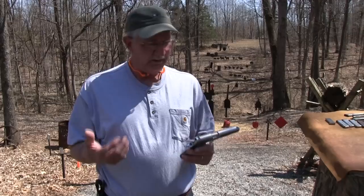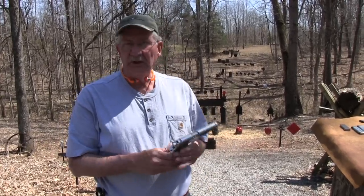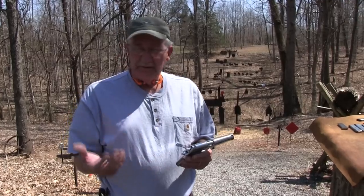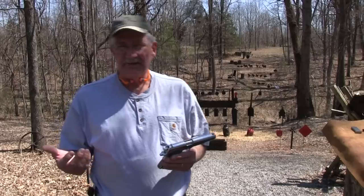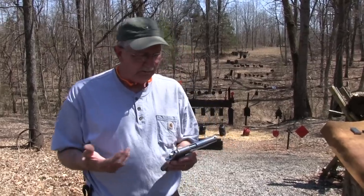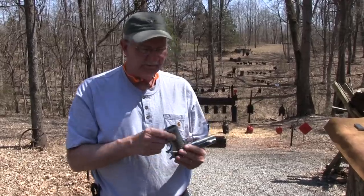I ended up with a Series 70 somehow when I bought my first new Colt. It was blue. I later converted it for competition and put a Bomar sight on it and some stuff, which, you know, I could kick myself now. I'd like to have it in its original state, but I traded it off for something. Yeah, we all have done that.